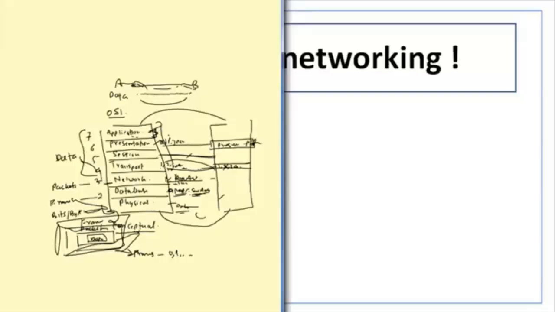So the zeros and ones are again arranged to form frames. So the frame is thrown out and the packet is taken. Now the packet is thrown out and the data is taken, and this data is again arranged in the presentation layer and given to you on B. So something like this happens, and once again, this is a conceptual model to understand how the transmission is happening from one point to the other. Alright, let's move on to our slides.